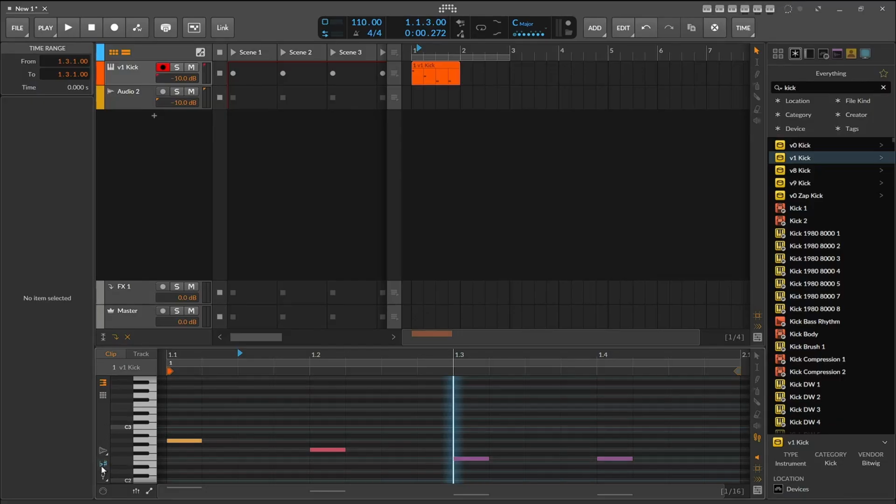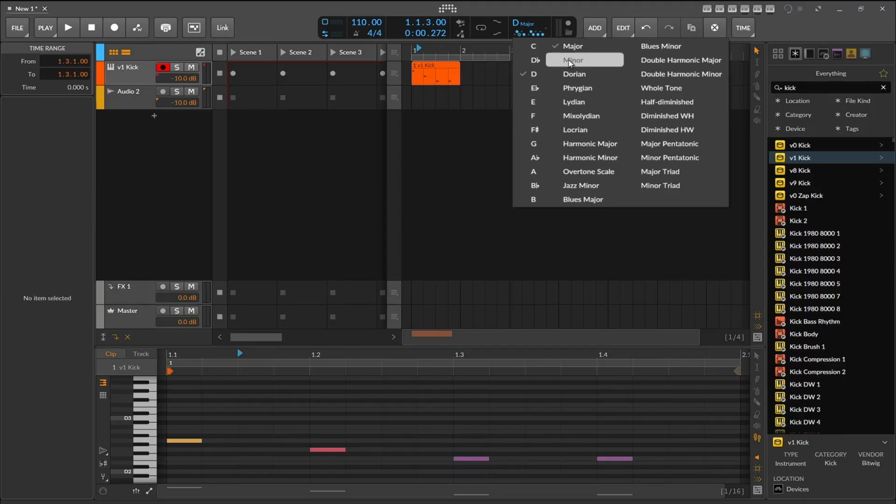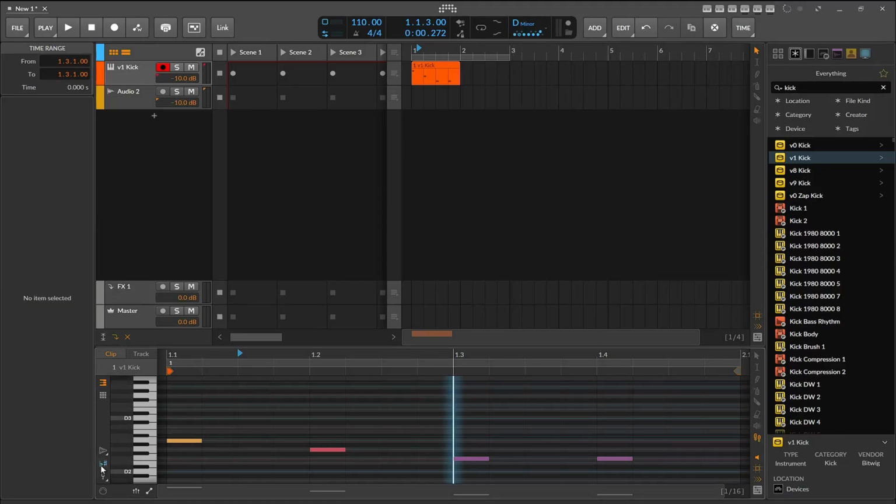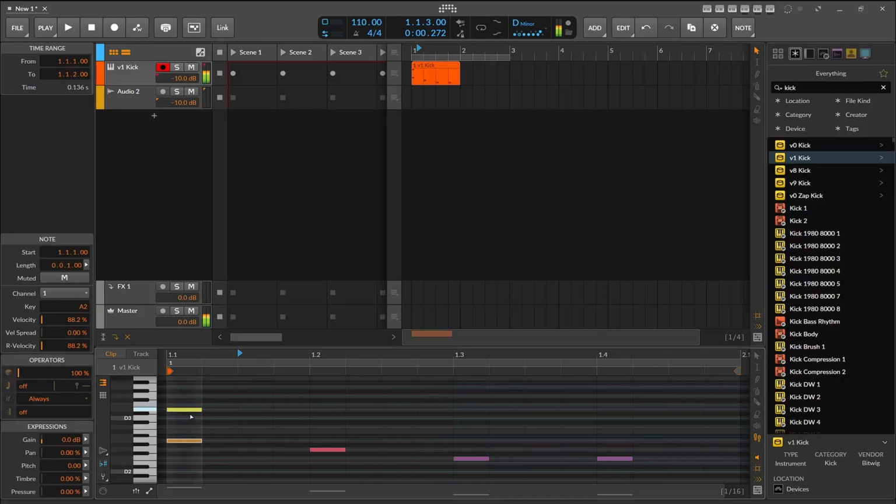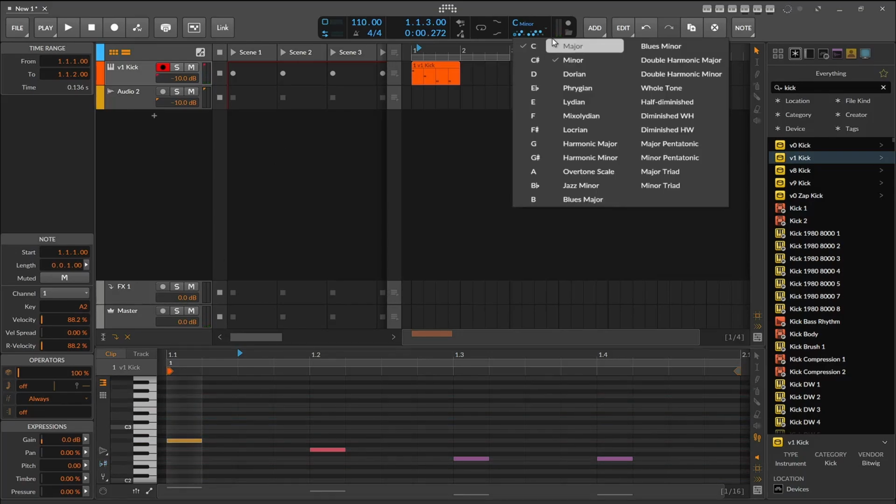There's a bunch of stuff over here, like the ability to snap to the C major scale here. Thankfully, I've probably used C major enough. I know exactly to stay away from the darker type of lines there. But if I were to go into another scale, let's say D minor, it moved it around, and now I can have it go on there and it won't allow me to put it on the incorrect notes. So that's pretty cool. Let's pop it back on the C major. Minor, major.